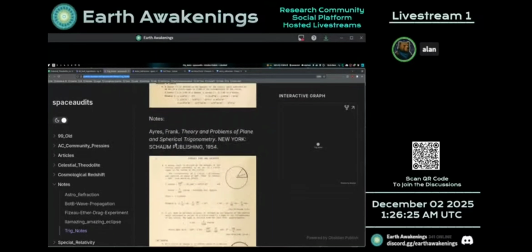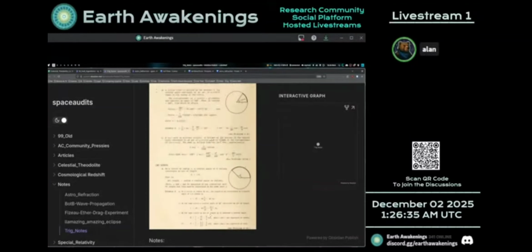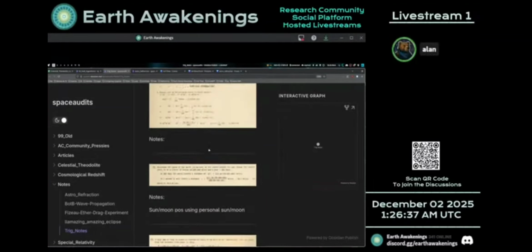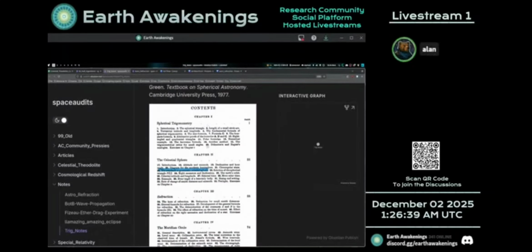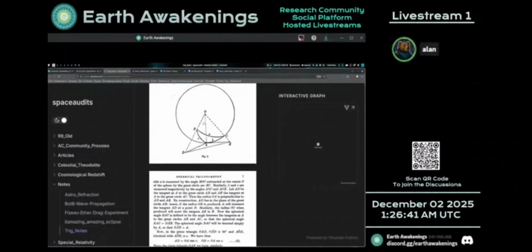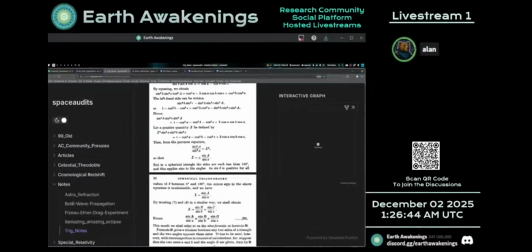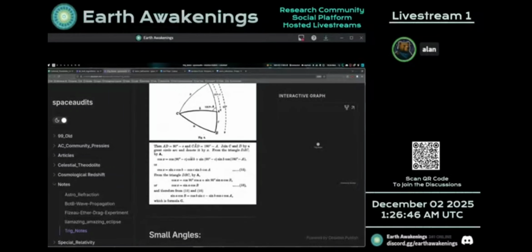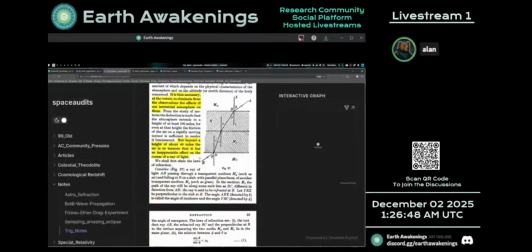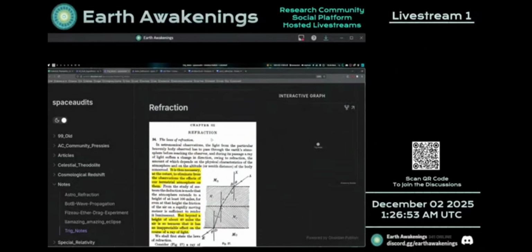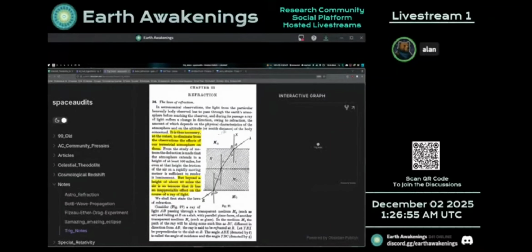So there's a book from Smart on spherical astronomy, and this guy, Ars Frank, he has a book on plane and spherical trig. So central angle theorem and all of that is covered in here. And then how to use central angle theorem and all that is covered in Smart's book. So all of these formulas and everything that we're doing is all up to snuff in terms of representing the globe accurately. We're doing it all through spherical trig and no plane trig.